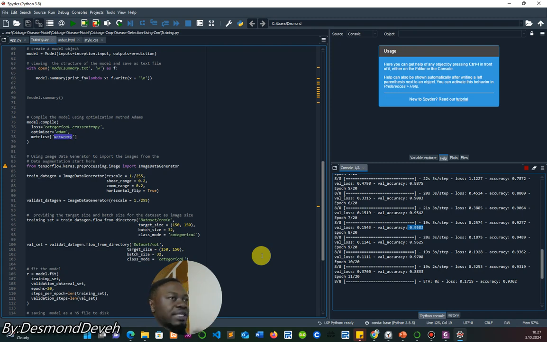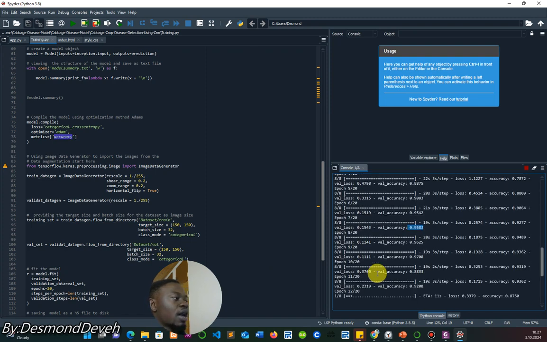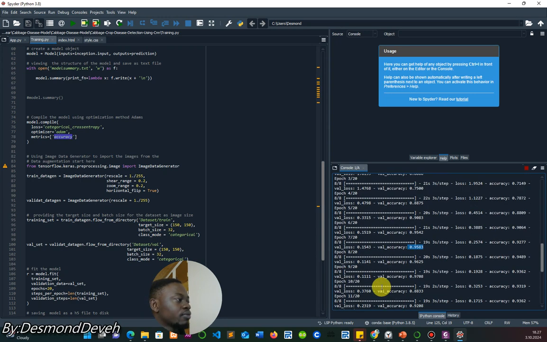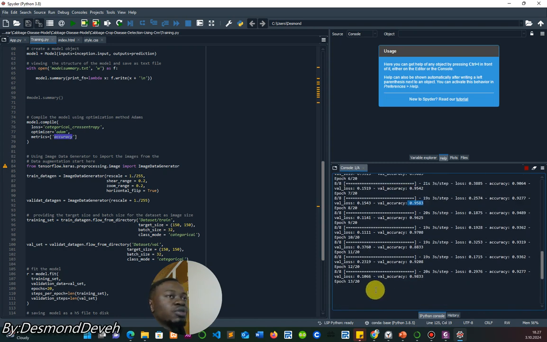So I want to predict between cabbage, the good ones and the bad ones. So if I want to predict between the good ones and the bad ones, I have to train a model to understand, and then the model will do that. So that is what I'm doing now. I'm running the model over the data set so that it will learn from the data set, and then whenever I use the model, it should be able to detect if the cabbage crop has a disease or not.